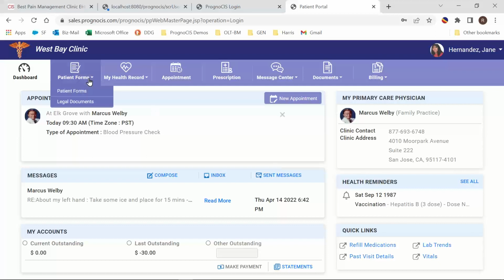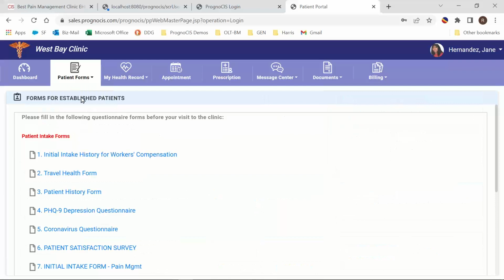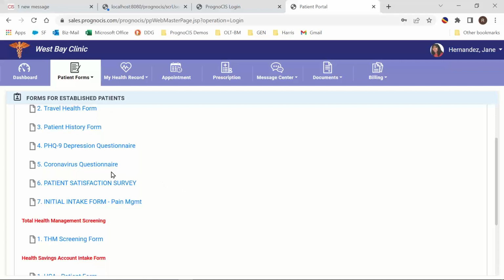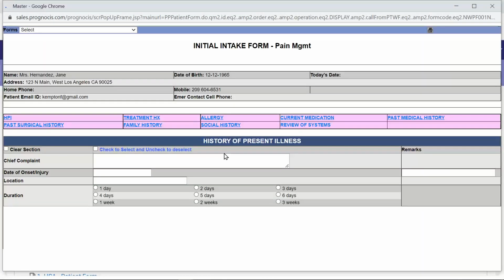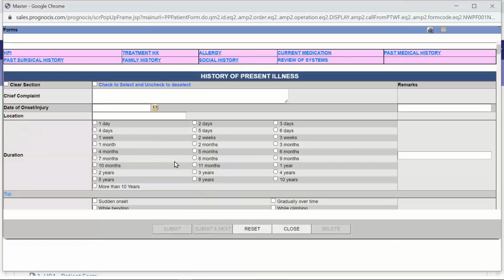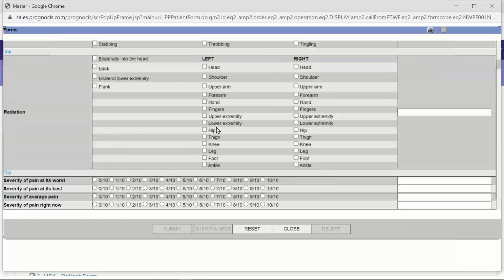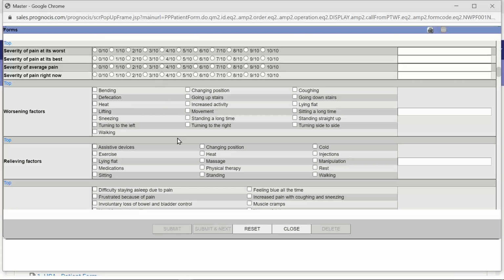They can also complete the forms that we were talking about, the patient forms. So, hey, there's a workers comp case. I want them to fill out a workers comp form, or maybe the pain management intake form. So you'll be able to see that over there. Let me go and show it to you. So here you can see this is much more refined and tailored for pain, where it says, where is the location, what is your complaint, and onset, and pain score. So you can have a form designed in this way that the patients can complete, and it will automatically populate in the system after someone reviews it in the EMR, on their chart.